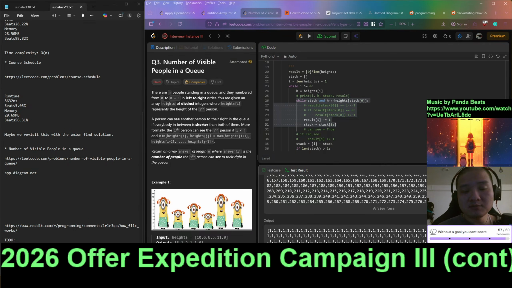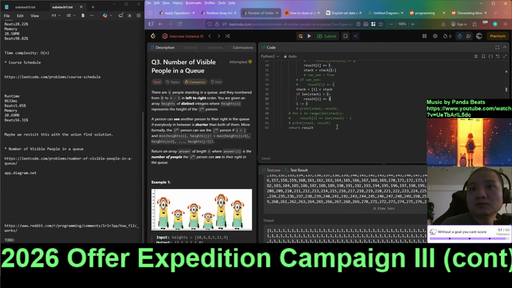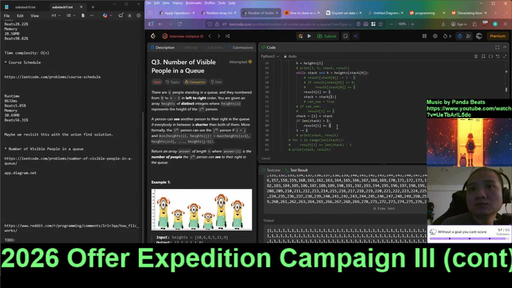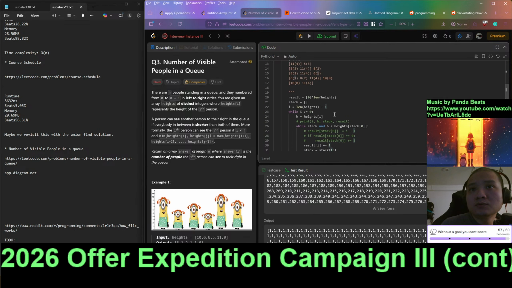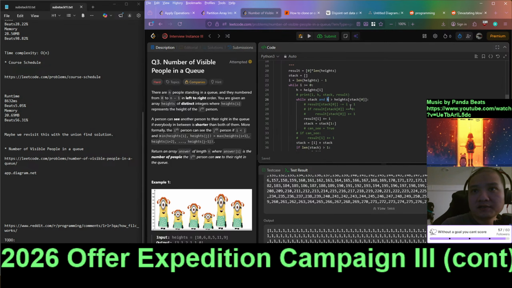So the problem with this, okay, for every element, if the height is greater than the top.